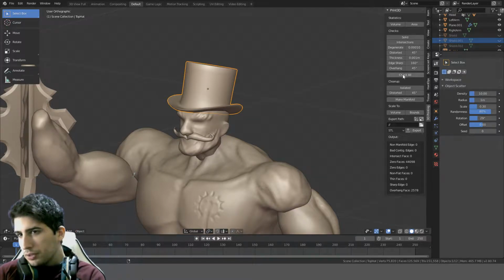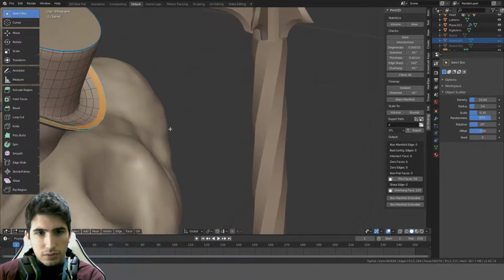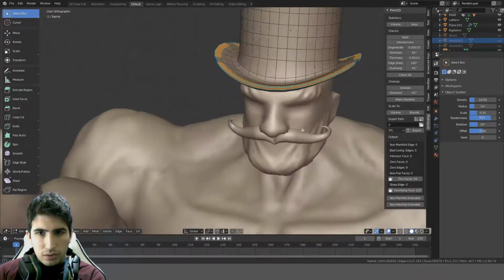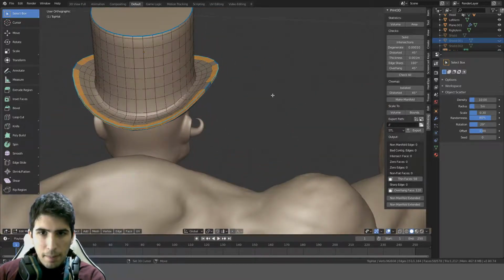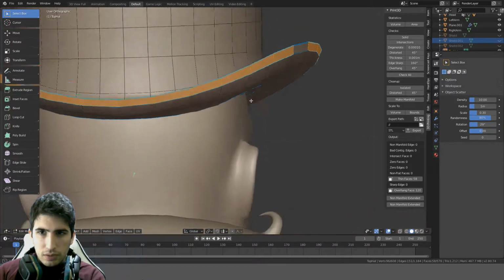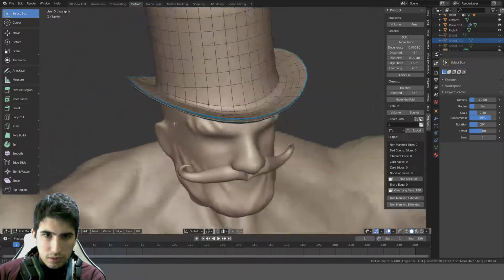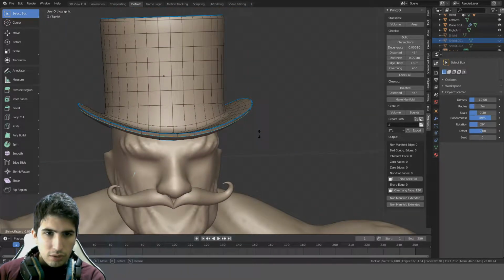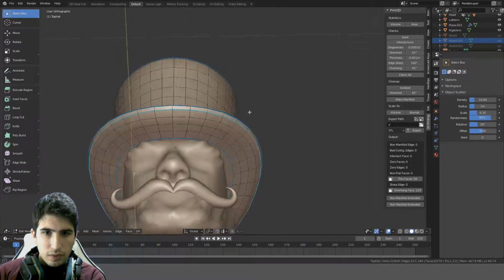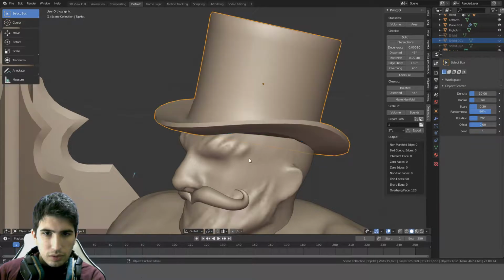Can the hat be printed? Right? In faces. So there is a problem here. But why? Maybe if I just take this edge and move it out a little bit. Like this.